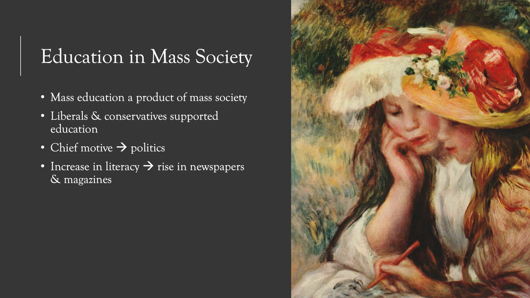First of all, the expansion of voting rights and the expansion of universal male suffrage in the last decades of the 19th century required a more educated electorate. People needed to be able to read and understand political arguments if they were going to be expected to vote for different political parties. However, even more important than that, education instilled patriotism.